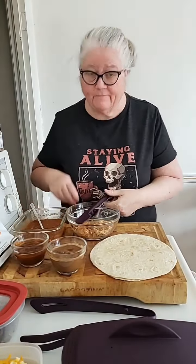Hi gang, quick leftover makeover. I did enchiladas on Saturday for my cooking demo. So what I did yesterday in my meal prep — because I always meal prep on Sundays — is I cooked up some chicken thighs with some of the leftover enchilada seasoning, a bit of tomato and some broth.